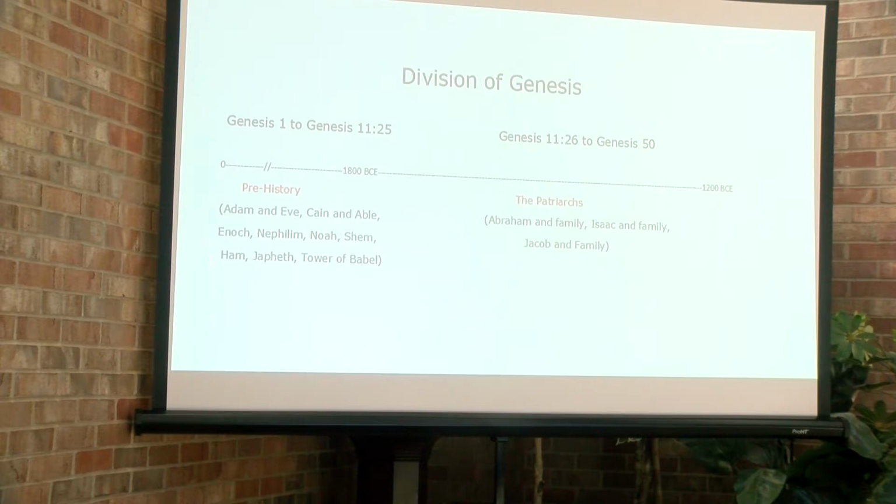And then what I have in this slide is an indication that we also have in those first 11 chapters some things about some of the people. Some familiar stories again. Most people are quite familiar with Adam and Eve and Cain and Abel. Shem, Ham, and Japheth are the sons of Noah, Tower of Babel. Enoch and the Nephilim are two other things that we might talk about another time. On the other hand, when we get to this section here, where we look at the patriarchs, we have a lot of very good Bible stories.